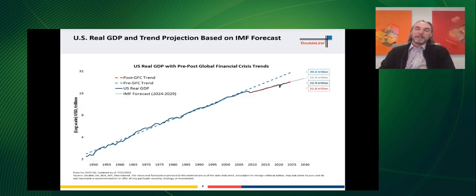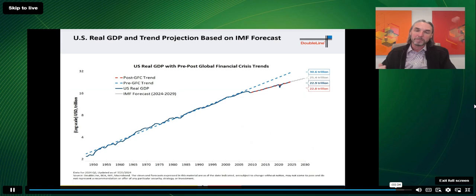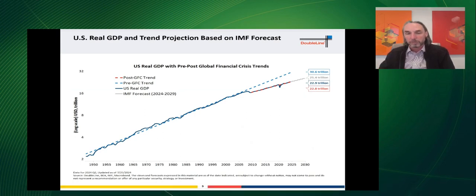So said differently, here's another way of looking at this, and this is reflective of the post-World War II era. And so what we do here is we show the growth of the economy. You can see that squiggly line over time. It's on a logarithmic scale. So what that means is that the slope of the line is actually the growth rate. And that way, when it compounds out, you can compare years to years on here.